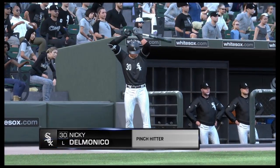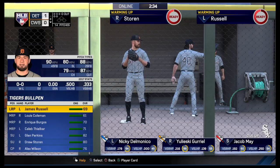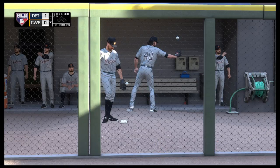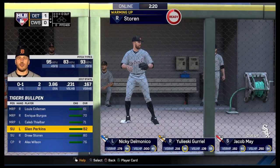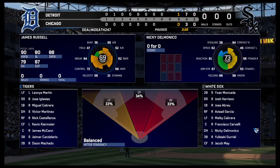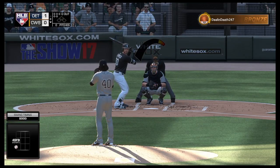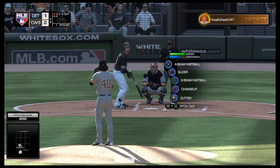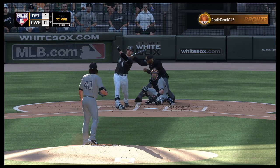Tyler Saladino will get things started now in the bottom of the inning. Will pinch hit here, and he's the potential tying run. Now James Russell will come on in relief as he'll make his second appearance of the season so far. Now the Tigers have some action in the bullpen. Here's a slider to start things out, looked at for ball 1. The numbers offensively pretty dismal to this point, down in the 170s to start play. 1 home run and 4 RBIs.